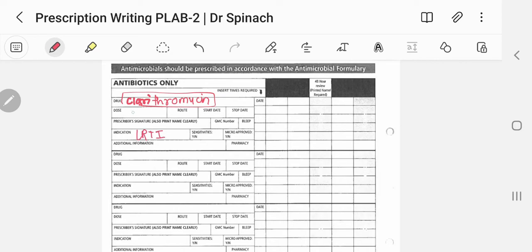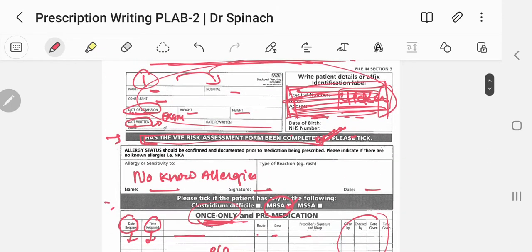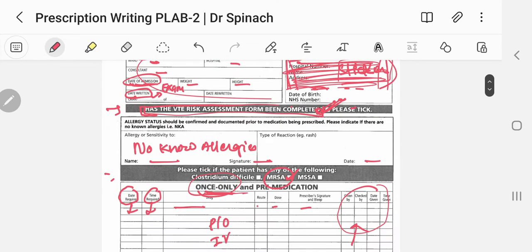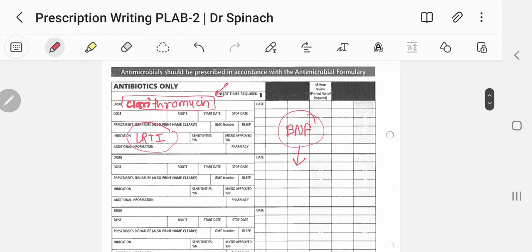If the dose of the drug is not given, you will have to open the BNF up, that is the British National Formulary. In that, you have to go to the drug and then check where the lower respiratory tract infection is, and then check the dose according to the weight or whatever, and write the dose of the drug here. Also remember, if the patient has any allergies, for example in this case the patient doesn't have, but if the patient has allergies, should that drug be given or not? This is also important for you to remember.